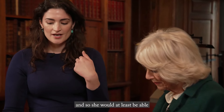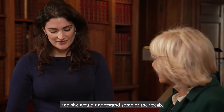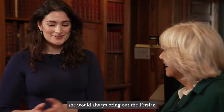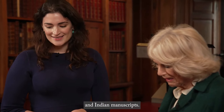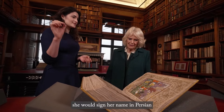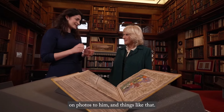But in her 70s and 80s, when she was learning Urdu, that meant she would actually be able to read this in her later life, because it's the same script. She would at least be able to vocalize the sounds, understand some of the vocabulary. And when the Shah of Persia and some of the Indian princes came to Windsor Castle, she would always bring out the Persian and Indian manuscripts. For the Shah of Persia, she would sign her name in Persian on photos to him — he was quite impressed.